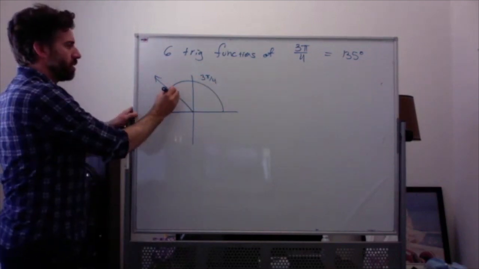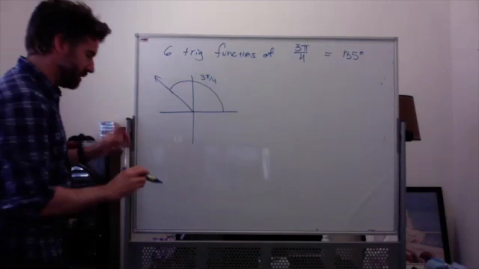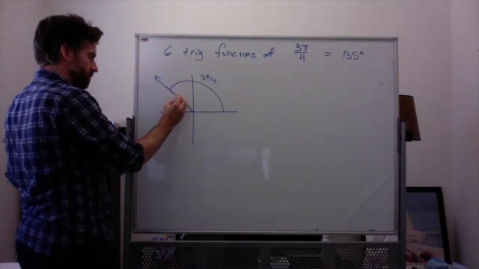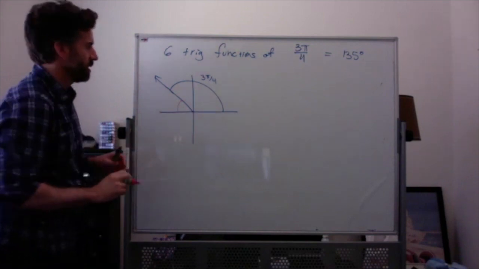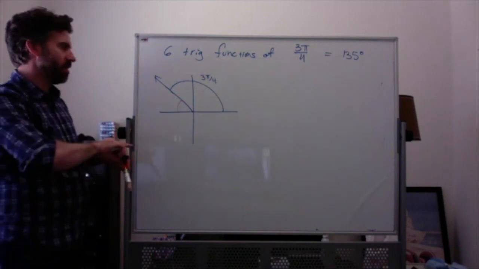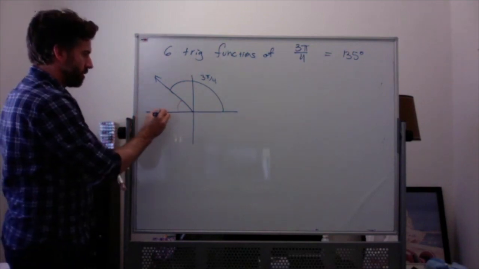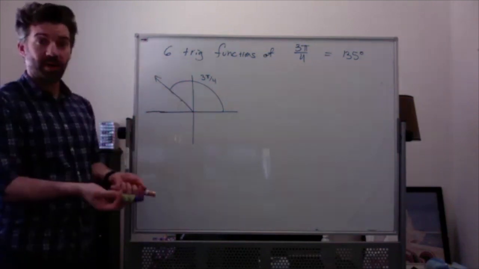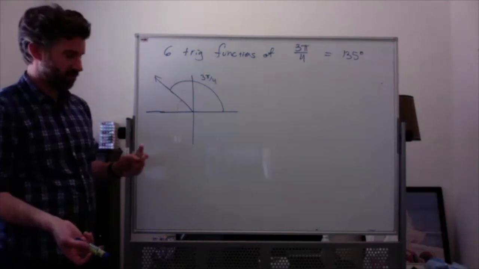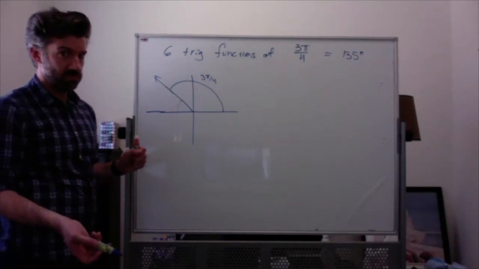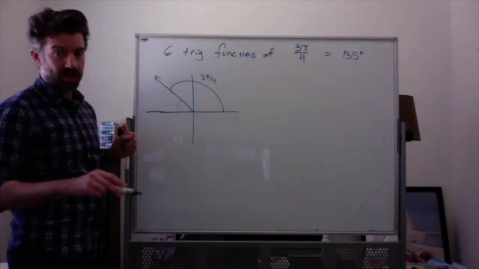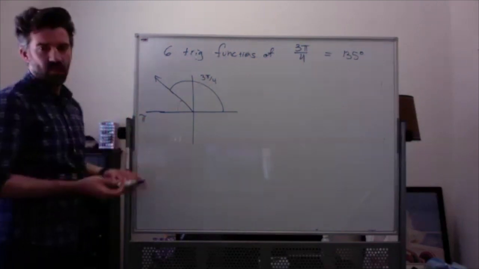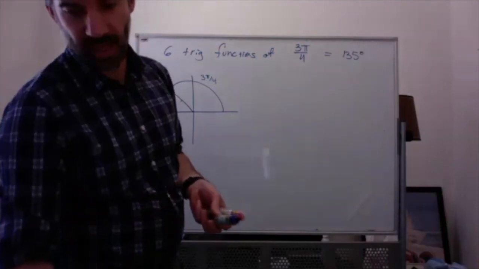And what I really care about is this angle here. So that angle there is, well, how much more do I need to get halfway around the circle? Well, halfway around the circle is what angle? Yeah, 180 degrees, or in radians, pi, which I guess for pi, we'll just have to type pi, right?